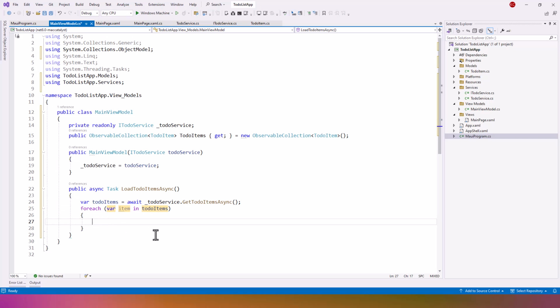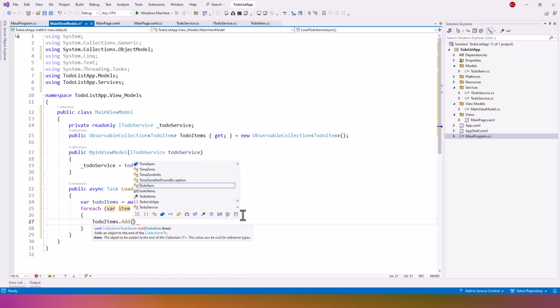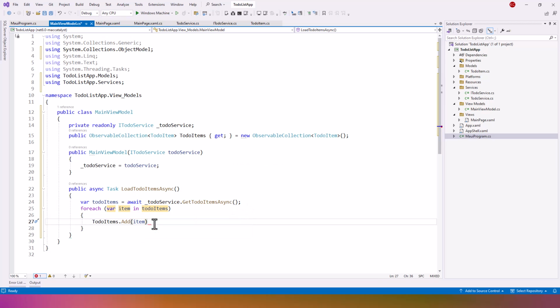So foreach var item in ToDoItems, this is the ToDoItems observable collection. So we'll add to the observable collection by calling the Add method and passing item: ToDoItems.Add(item).